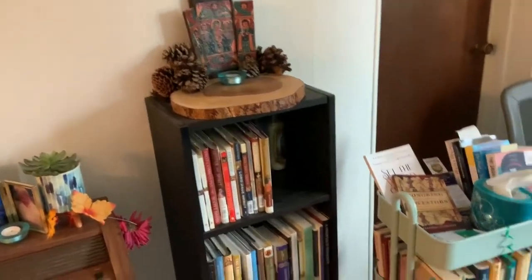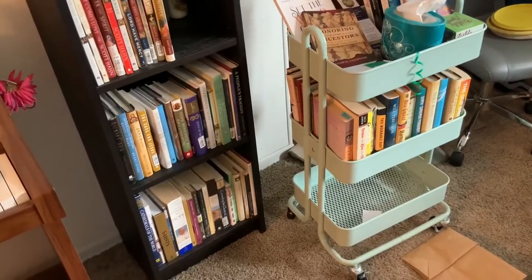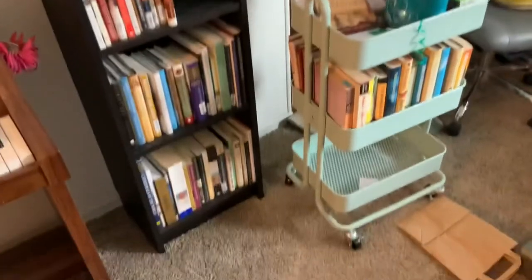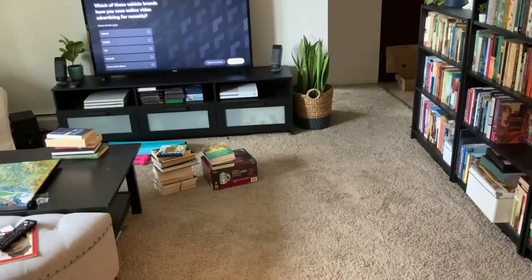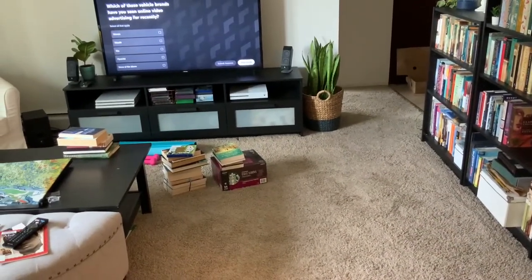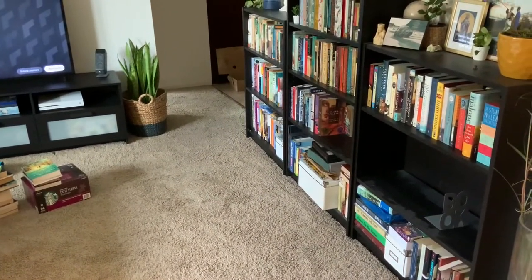So that cleared off the bottom of my book cart, so now I get to figure out what I want to do with that, and I just realized I have more fiction up here that I haven't moved over into my new shelves. So I have a shelf and a half still to fill, and this stack, I need to first go into Goodreads and add everything into my physical TBR shelf. So that's my next step.